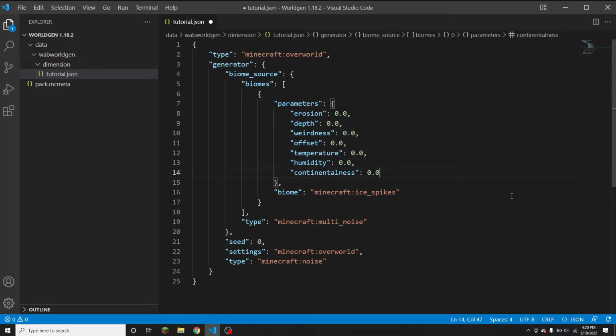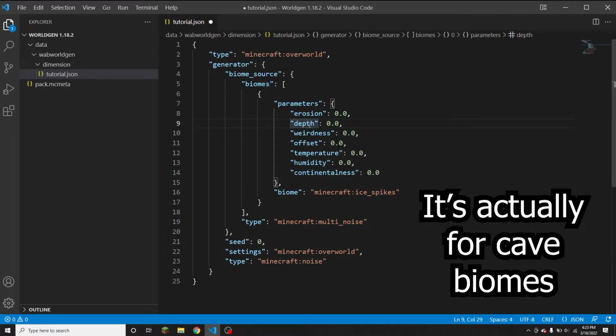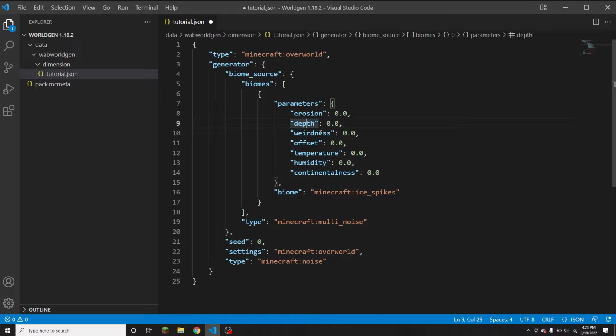So before I do anything, let me just explain what all of these things are supposed to mean. So erosion is how much something has been eroded, I guess. I guess mountainous areas would have less erosion, and stuff like plains would have more erosion. I'm not 100% sure if that's how it's used in the game, because there's so many values, it's hard to compare all of them, but that's just what I would assume. So depth would be for elevation, so things with negative depth, I think, would be lower down, and positive depth would be higher up. Weirdness is just, I guess, some random value about how weird something is. So I personally would put the Mushroom Islands at a high weirdness value and plains at a low weirdness value. Offset is how likely something is to occur.